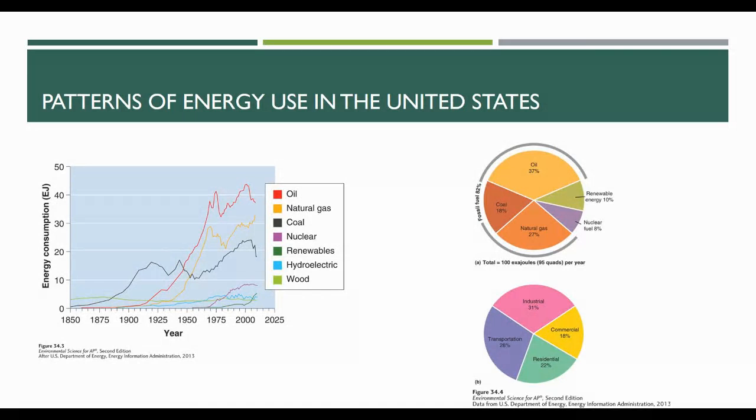And then we can see the United States breakdown pie chart. We are mostly using oil and natural gas for our energy supply needs. I think what's a little bit alarming is that 82% of that is coming from fossil fuels, with only about 18% coming from renewable energy and nuclear fuel. That's a problem. And then below that, you can see where that energy is going. Is it going for transportation? Is it going towards residential, so like you and your house and things like that?